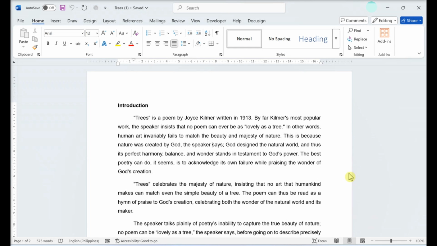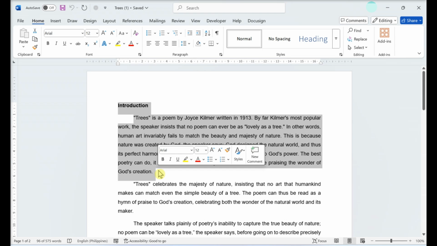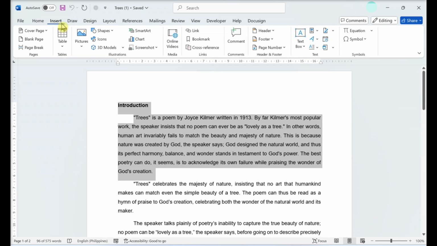Watch on how to use the Microsoft Word's bookmark feature that lets you quickly find passages in long documents. Adding a bookmark. Select the place in the text you wish to bookmark. Access the bookmark feature. Select Bookmark from the Links group in the Insert menu ribbon.